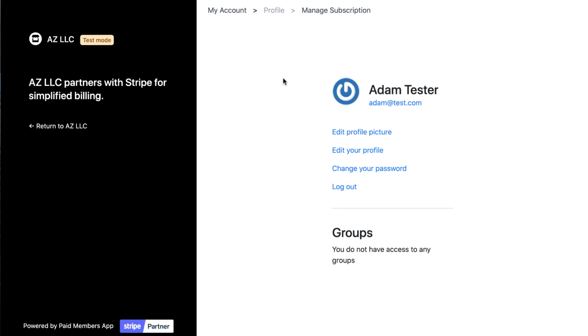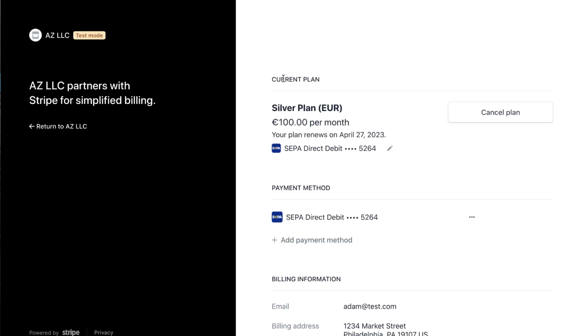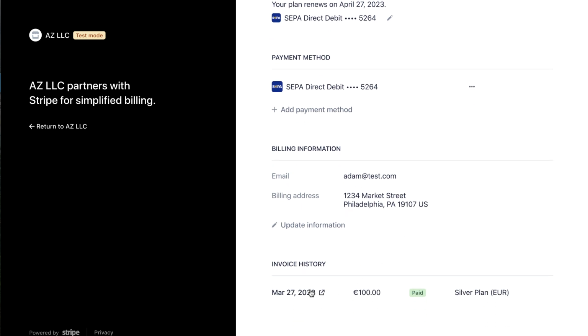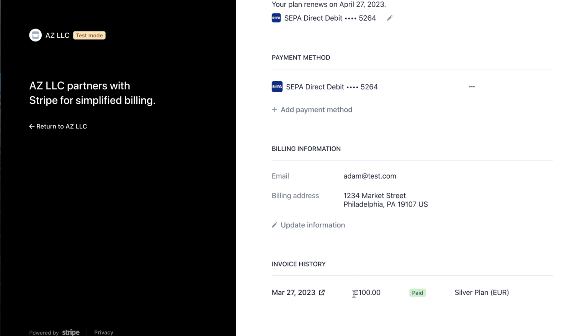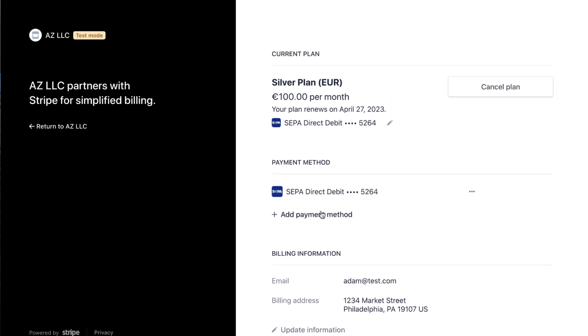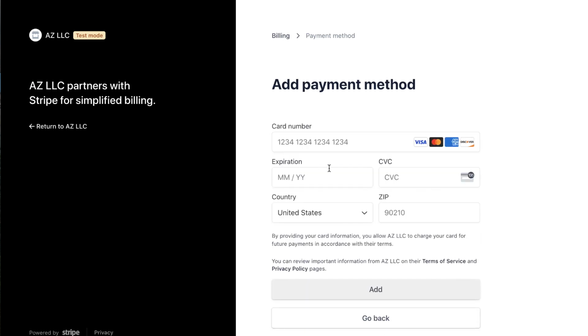So when your customer clicks that, they can go right into Stripe Customer Portal, and you'll see something very cool for recurring subscriptions. You can see that the customer is on the silver plan in euros, and you can see how this SEPA direct debit integration works, where the payment method on file is saved via SEPA. The customer will also have their invoice history. For example, if you've ever had emails from your customers where they want to get their invoices, the customer can just click here within Stripe Customer Portal, and they can view their invoices. So you can scale your business really easily without having to field questions about emails. And customers can also add a payment method if they want a different one, such as a credit card number.